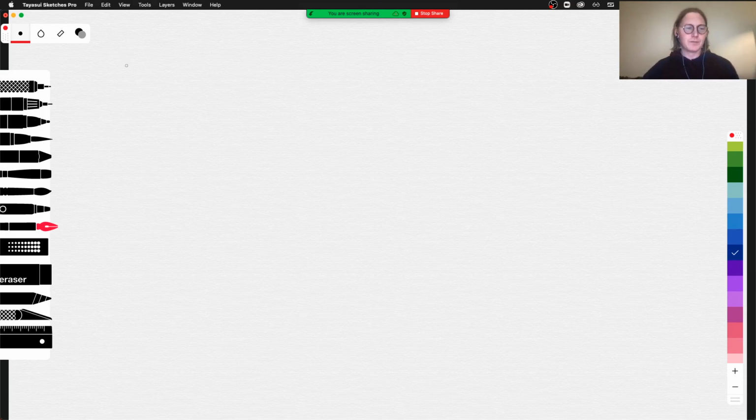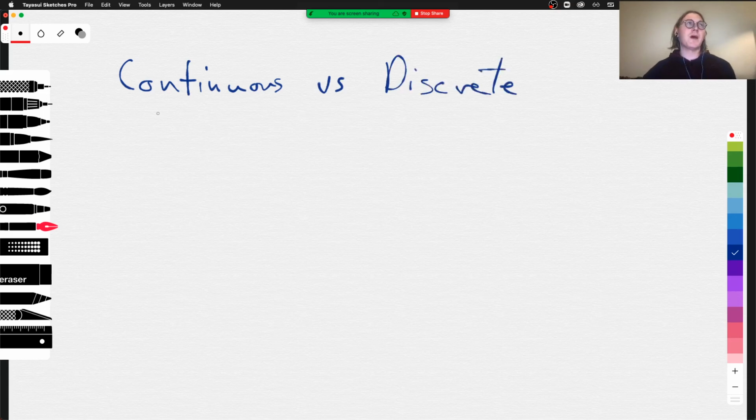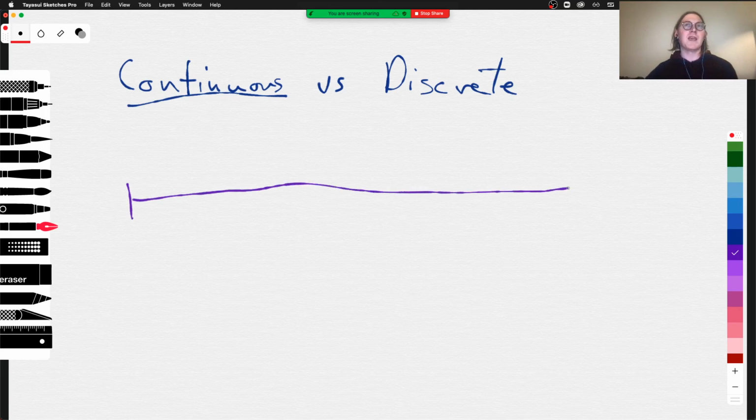And there are multiple ways we could think about this. Okay, so we're going to think about continuous versus discrete. So how do we think about continuous data? The way that I think about this is in terms of measurement, okay? So let's say, I think time is a nice continuous value. As far as we know, time is deemed to be continuous. Maybe it is discrete, but that's a whole other discussion.